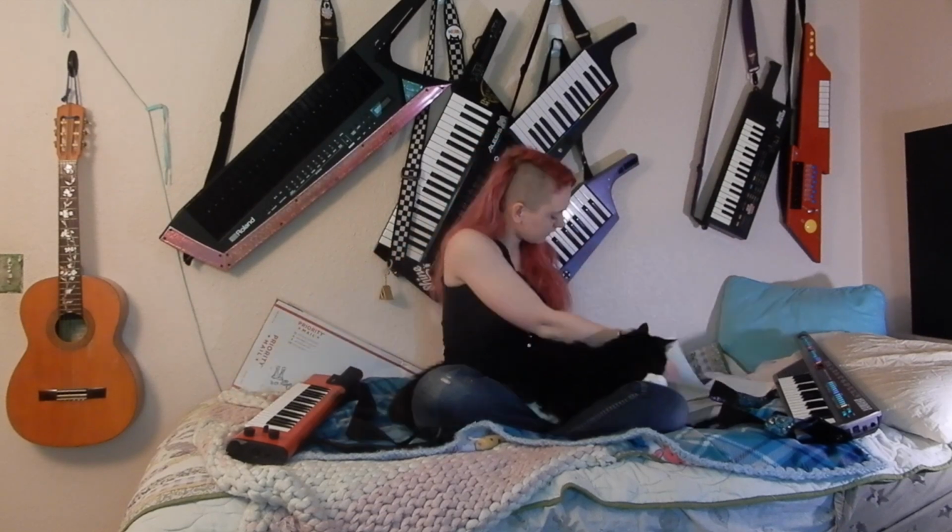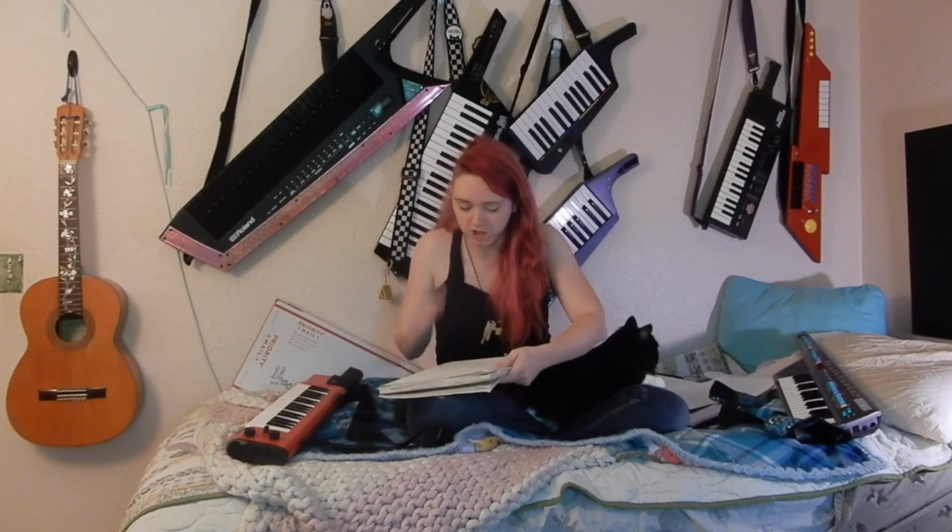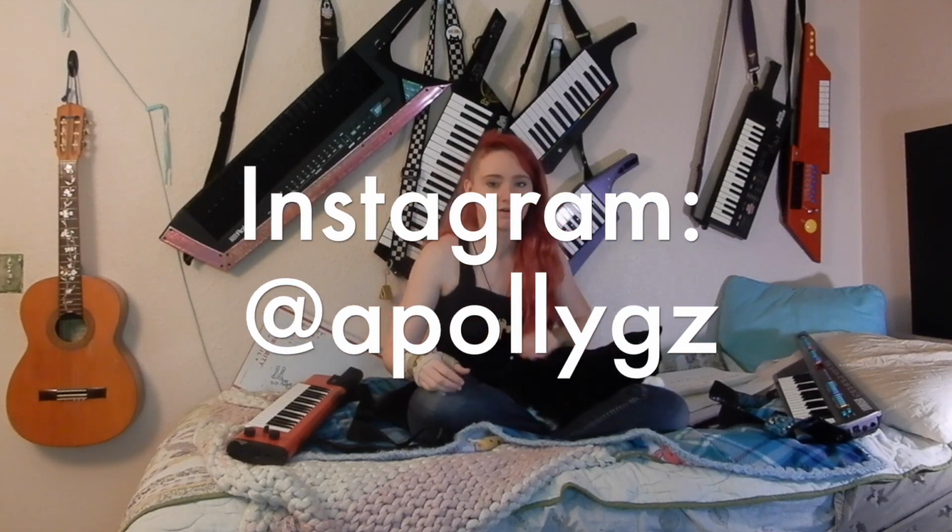All they would have to do is program in like a cheap backing track or a metronome. So the SHS-10 will save my chord sequencing, but unfortunately I have to play it over the SHS-10's rhythm tracks, which are not great. So if I could make my own rhythm track and then build my own chord sequence and then I can play over it like I could with the SHS-10, that'd be fantastic. Yamaha, get on that. In summary, the Yamaha Sonogenic Keytar makes no fucking sense whatsoever. Thank you for coming to my TED Talk.